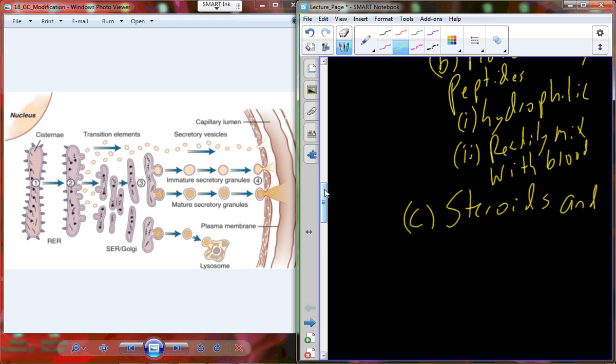Excuse me. So the hormones themselves are hydrophobic? Is that what you said? The proteins? Well, our monoamines and many of our peptides are going to be hydrophilic, and so they just readily mix. But the steroids, remember, where are they coming from? They're coming from cholesterol, which is a lipid. Steroids and even some of our other types of peptides, in particular the thyroid hormones, these are going to be much more hydrophobic.